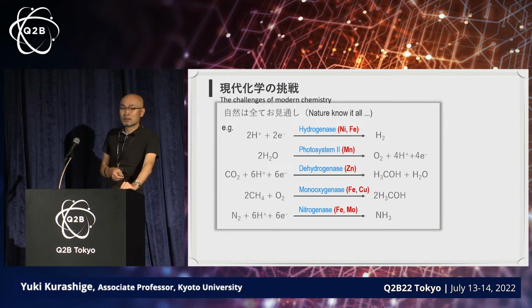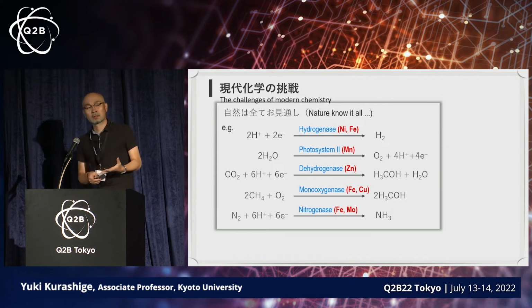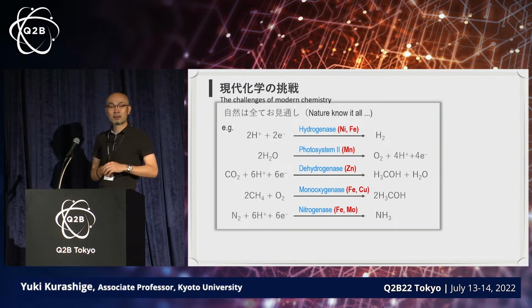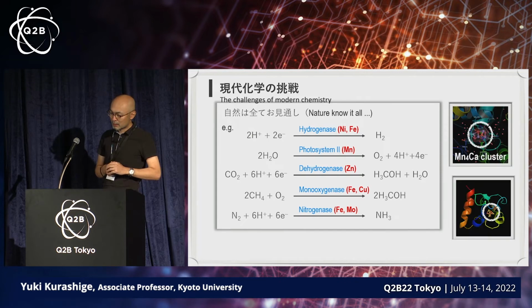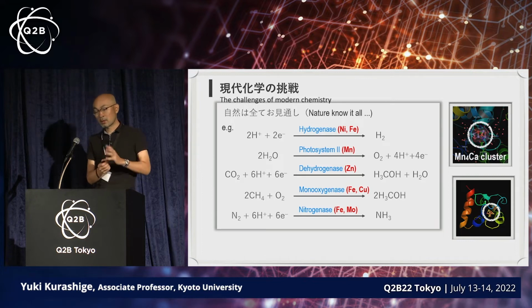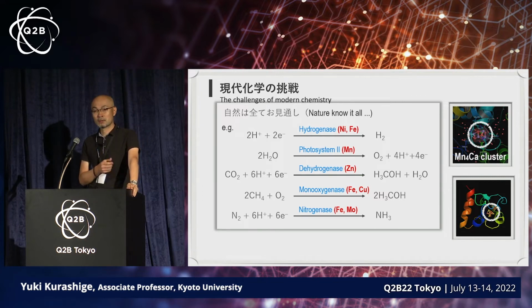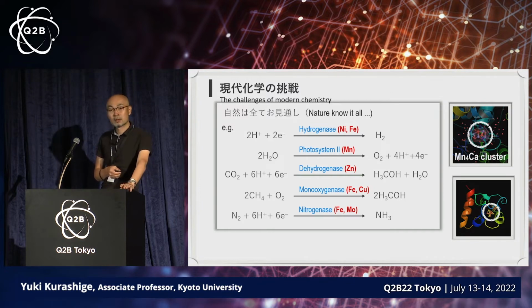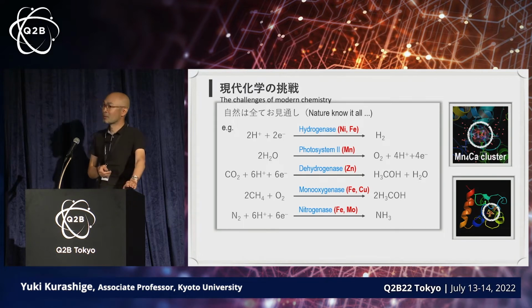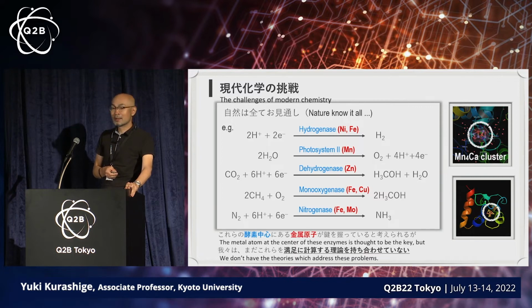So what should we do? How can we realize this? Well, nature knows all of this, so we can learn from that. Where this is happening and the behavior itself is known thanks to the development of scientific technology. For example, there is a protein, a metal enzyme, and a reaction center. And there are complex molecules. And looking at the atoms, nickel, iron, manganese, zinc, molybdenum, copper, such kinds of metal atoms are always existing. So it is clear that these are impacting something here.